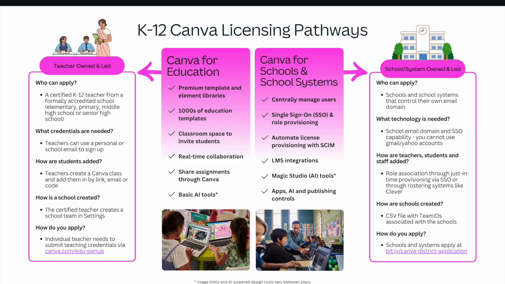So personally, we use the single sign-on licensing at Chevalier College to help the enterprise protection and the single sign-on process for our students and teachers, just so it's an easy, seamless process. And it also gives us admin control and access to a heap of the Magic Studio tools that I'm going through. But if you're an individual teacher, you also have access to the basic AI tools that I'll be looking at today, as well as a lot of the education resources available to individual teachers.